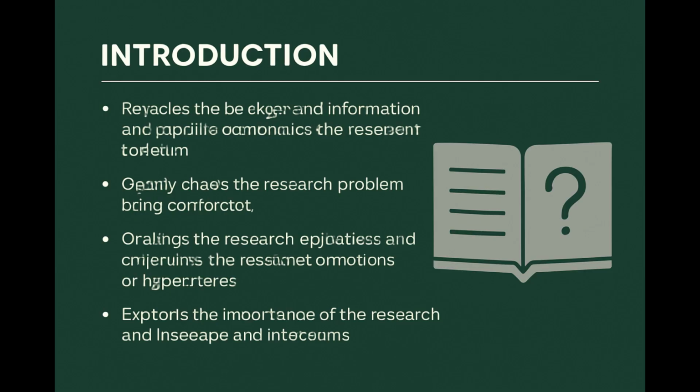For our urbanization study, you could argue, this study is vital for urban planners and conservationists. It provides evidence-based recommendations for integrating biodiversity conservation into urban development plans, potentially leading to more sustainable cities. This shows real-world impact. For the climate change example, you could state, understanding this relationship will help policymakers and farmers in sub-Saharan Africa develop effective adaptation strategies, such as introducing drought-resistant crops, thereby safeguarding food security for millions.